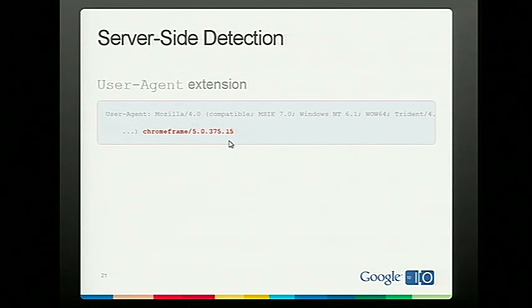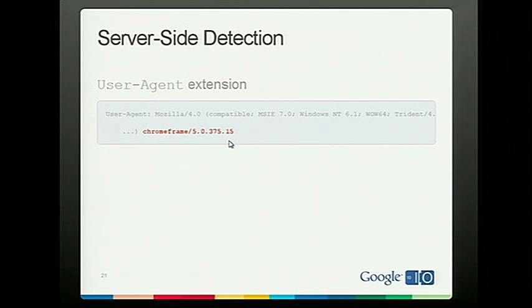The way we make this possible for you is that we extend the user agent header that the client sends. Now, we don't extend it all the time. When Chrome Frame is disabled but installed, we don't augment the user agent header with this string at the end. This tells you that Chrome Frame is available, that it's IE with Chrome Frame, and what version of Chrome Frame you're using. Generally speaking, all Chrome Frame users are going to be on the latest version because we use the same auto-update system that Google Chrome does, which means that most users are going to be on the very latest release within weeks of release.